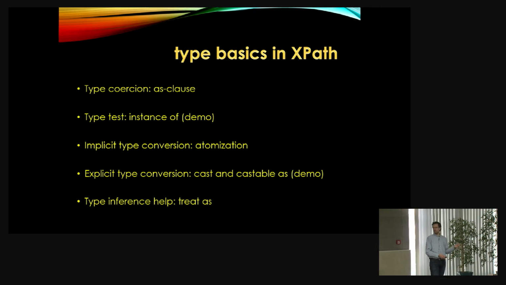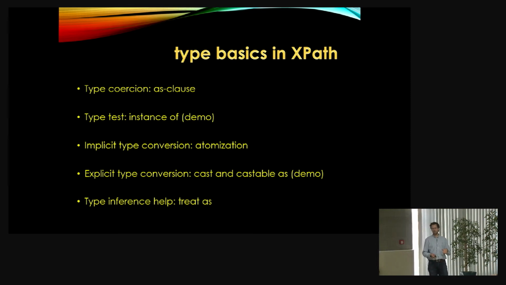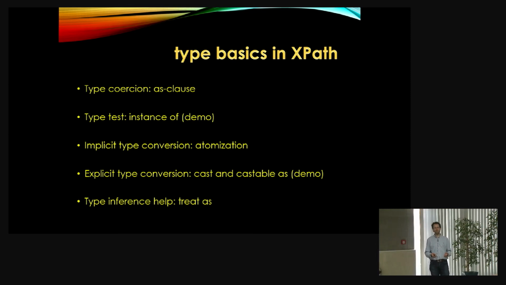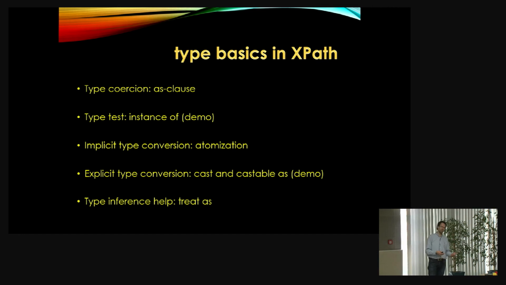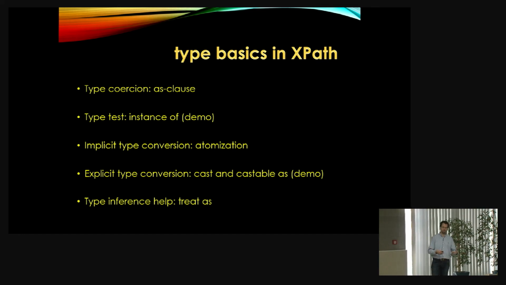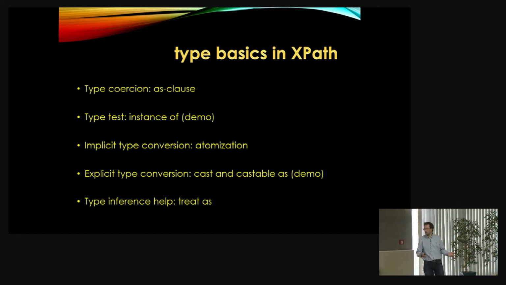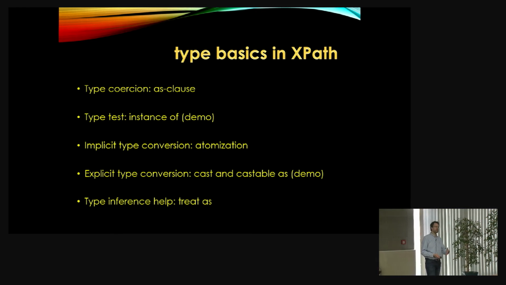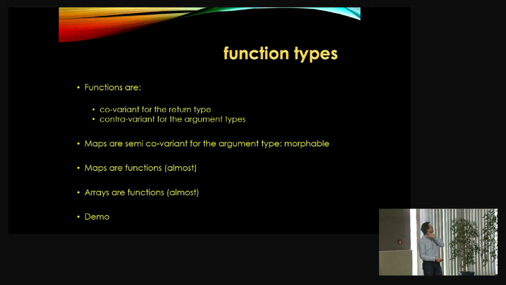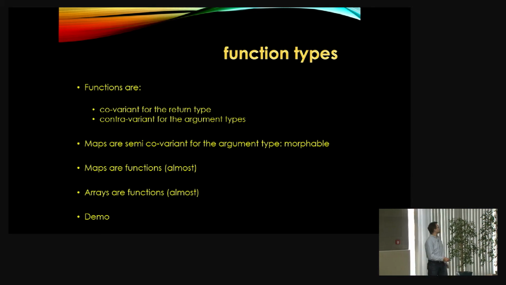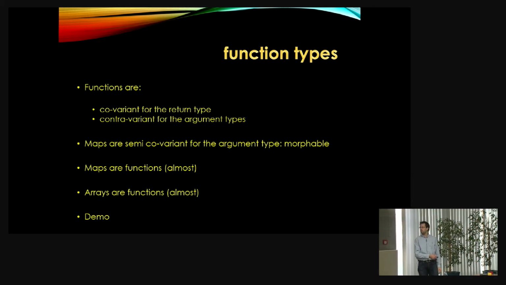That can be a blessing and a curse, actually. And I find it much easier myself if you explicitly say, let's cast this thing to an integer because I want an integer. Let's cast this thing to a string. Well, a string always works, but let's say a datetime, because then you get an error on that cast and not much further down the line. Functions, we're going to skip functions for today, maybe next year.